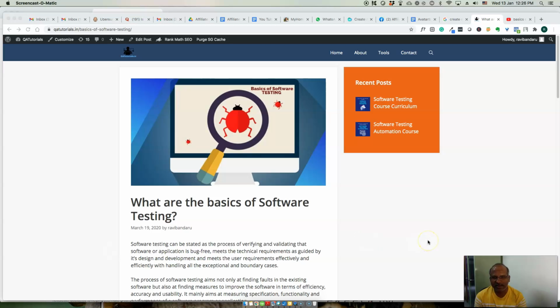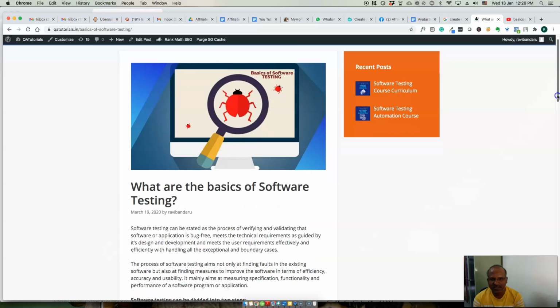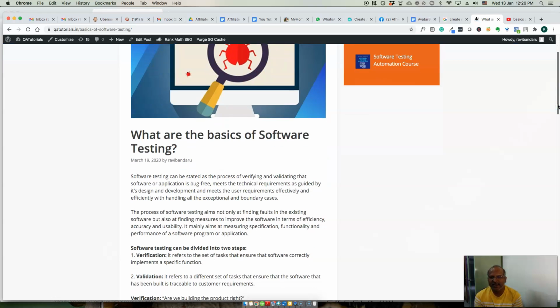So let's get started. What is software testing? Basically, software testing can be stated as the process of verifying and validating that a software application is bug-free, meets the technical requirements as guided by its design and development, and meets user requirements effectively and efficiently, handling all the exceptional and boundary cases.